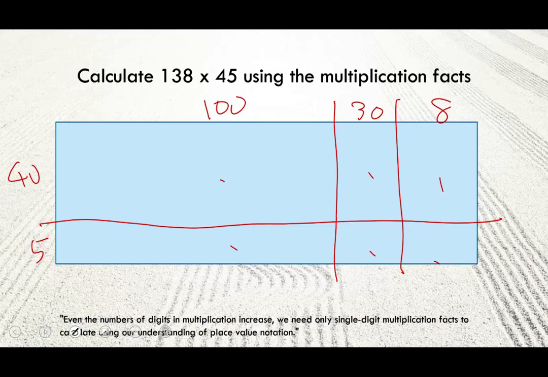So we want students to understand that even as the number of digits in multiplication increases, we need only single-digit multiplication facts to calculate this. So we teach this algorithm for students. It may not be practical to use. However, we really want students to understand the mechanism of this multiplication algorithm. Because if you use place value notation and single-digit multiplication, you can do basically any whole number calculation. That's the mechanism of an algorithm, which is a very important notion. Many programs and software use algorithms like this, a combination of simple processes, to accomplish a variety of problems and tasks.